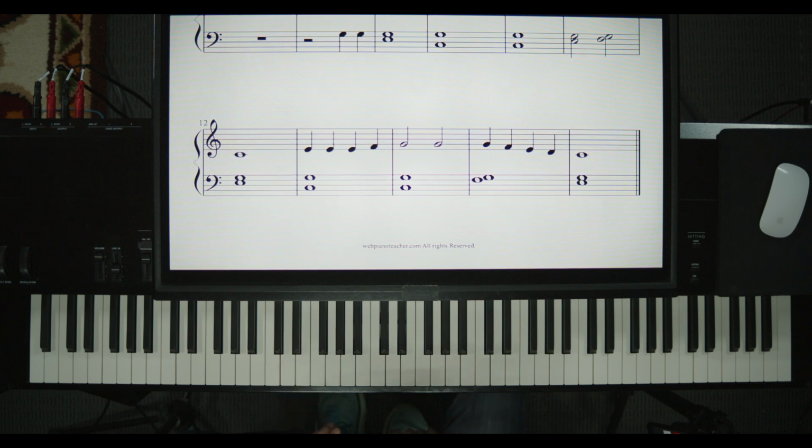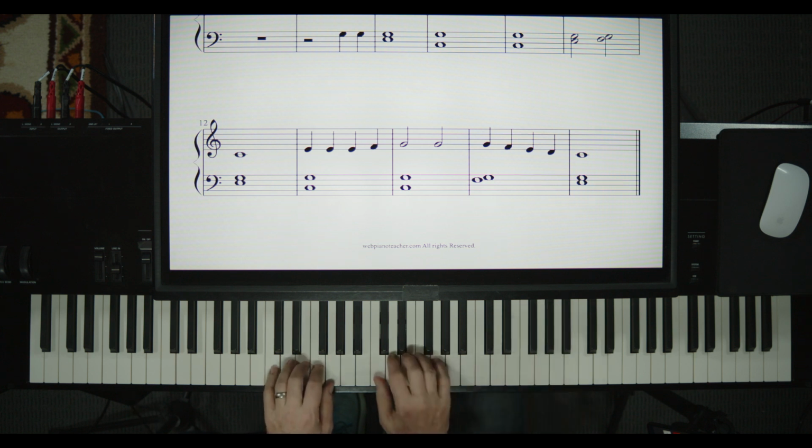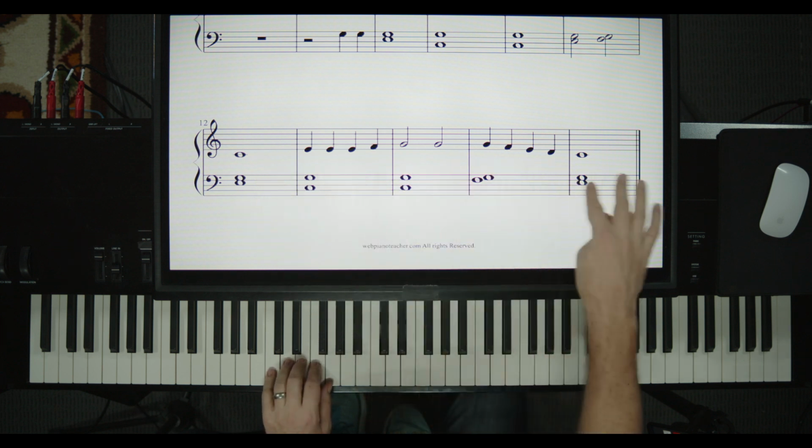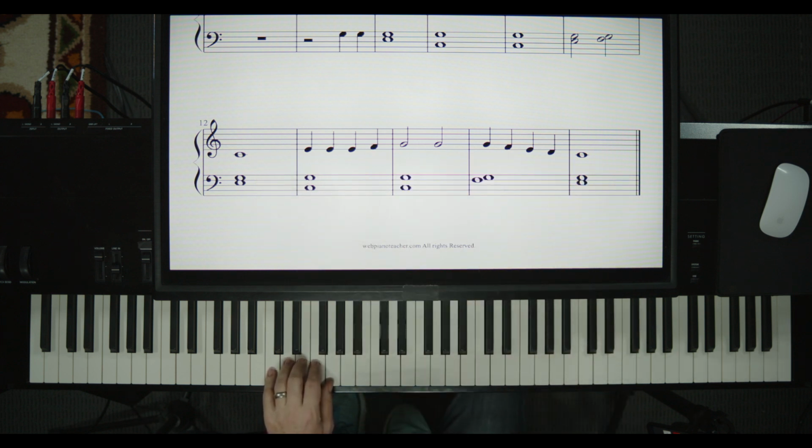Piano is a right-handed, mostly, instrument. The left hand kind of serves the right in general, and there are some pieces that have incredible left hand parts, but in general the left hand is supporting the right hand. Right hand's melody, left hand's chord structure. And I like to look at the left hand because we don't give it the attention it deserves sometimes. So I like to look at it first. Third.